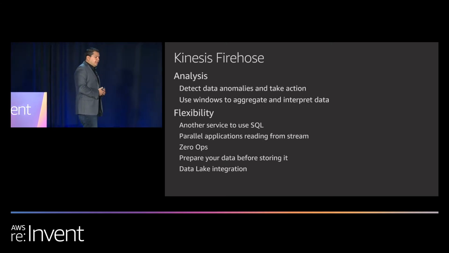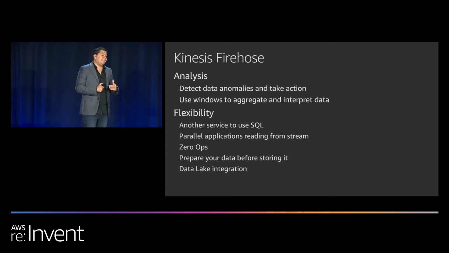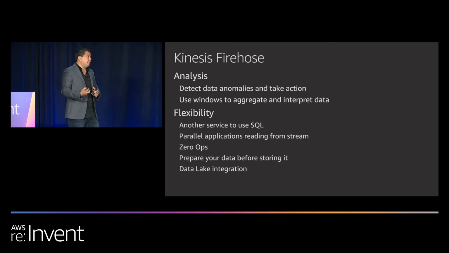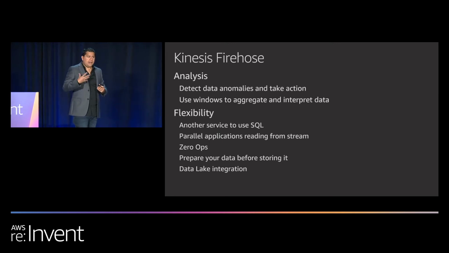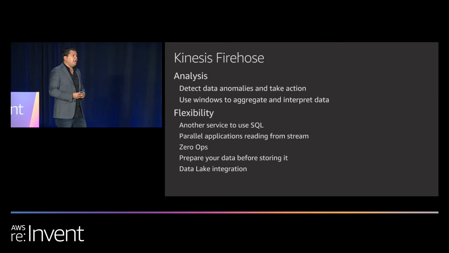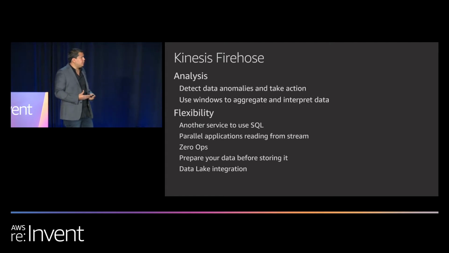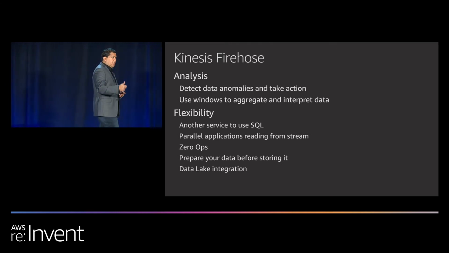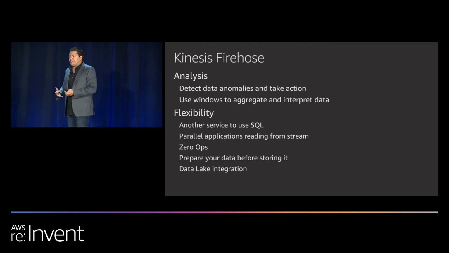Something really important about Kinesis Firehose is the flexibility. With Kinesis Analytics, I can use SQL. So this is like streaming ETL. As data is being continuously generated, I can be analyzing on these windows. I can perform machine learning algorithms. I can detect anomalies. I can detect, for example, hotspots. So there are some kind of embedded functions in this SQL, and this is really nice because I don't have to provision an EMR cluster. I don't have to start working with Apache Spark, which is a really good solution, but maybe it's not quite serverless. This is going to represent a cost. This is going to represent some management, monitoring, scaling, etc., right?